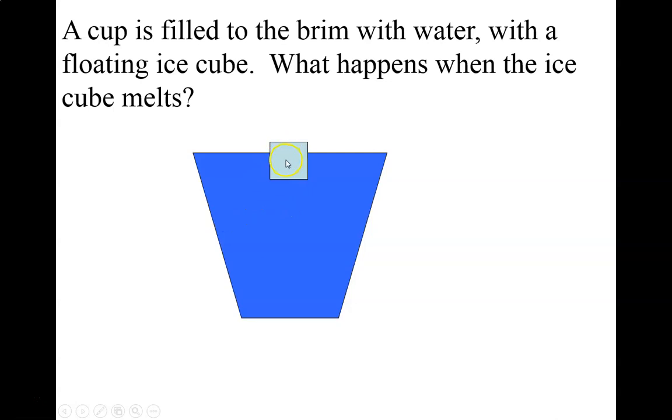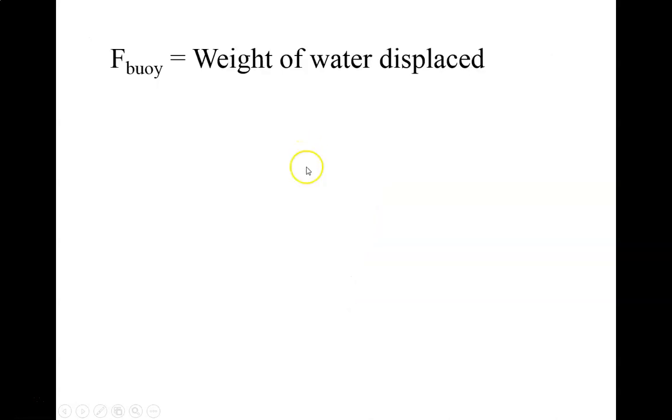How much water has been displaced? Well, an equal amount of water is what is level with the ice cube, meaning if I took the ice cube out and I put this amount of water in, the cup would remain exactly the same. Well, how much water is this displacing? It's displacing an equal amount of water to that. Well, how much is that water of this ice cube going to be when it melts? Well, the same as that. So the answer is it stays the same.